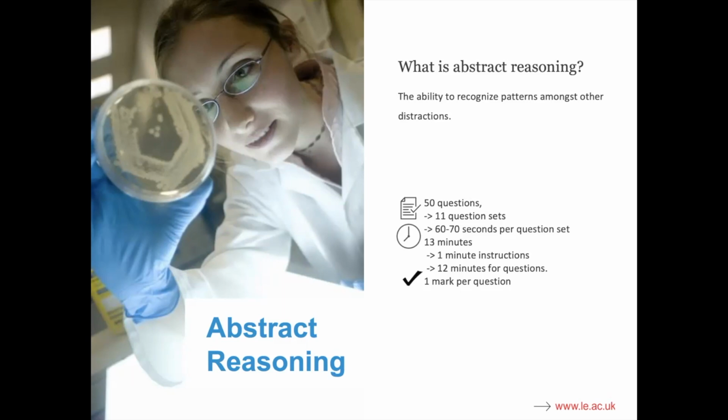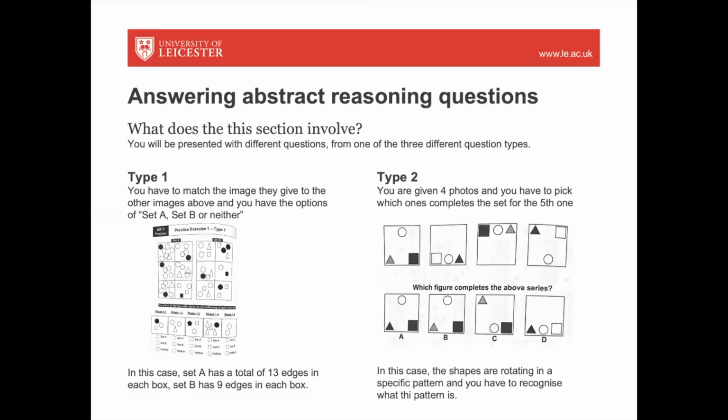You will notice that you have just 12 minutes to answer 50 questions from 11 question sets in abstract reasoning. There are 4 different question types, and each different type requires a different amount of time, and you need speed and accuracy. Each type of question will require different amounts of time. You may spend 5 to 10 seconds on type 2 and 3, but then spend 30 to 45 seconds on type 1 and 4 questions. And this should give you enough time at the end to go back to flagged questions.